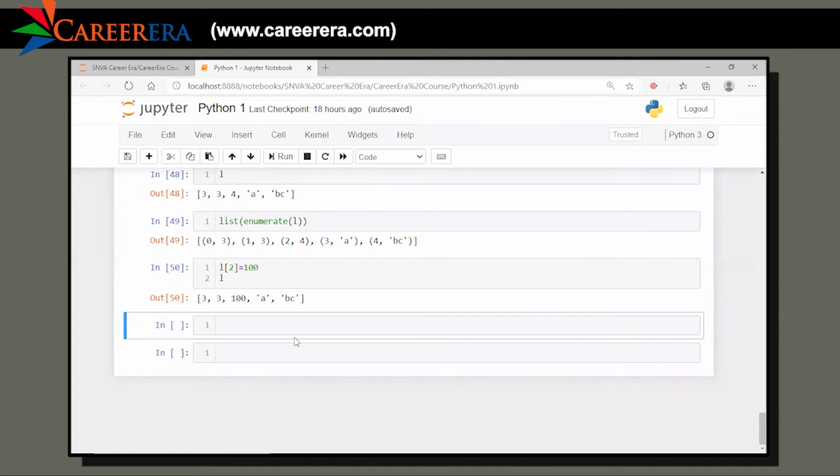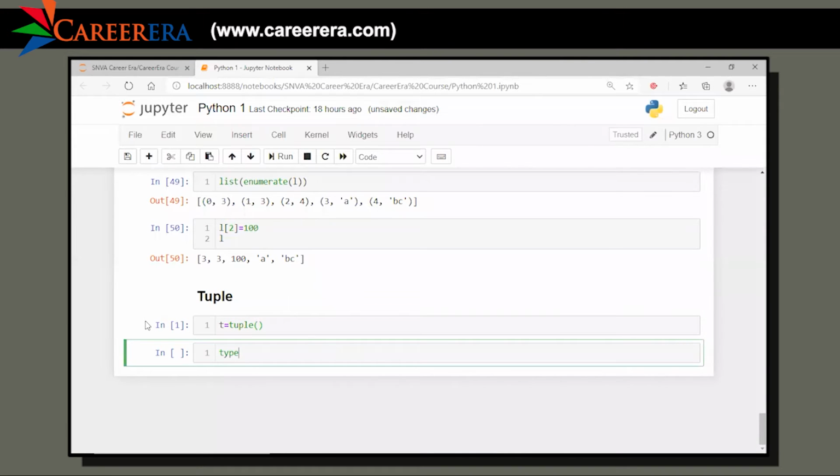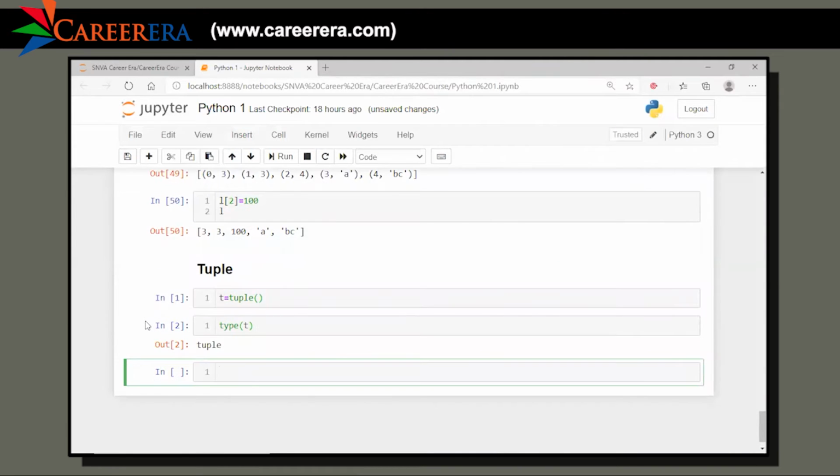Now, let us discuss tuples. So making the markdown cell, writing tuple, is quite easy. Practice this as much as possible. Now start with tuples. To initiate a tuple, all you need to do is create a variable. So I'm creating a variable t here, writing tuple like this with parenthesis, moving on, checking the type. And if you want to give a value, all you need to do is write it like this, put parenthesis, put values inside it, and move on.